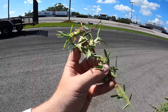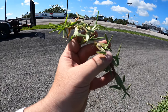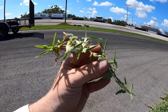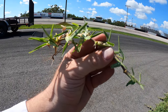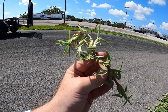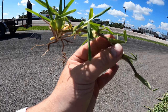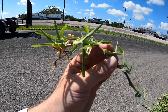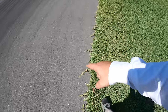You see, in the south, especially far south down here in the tropics, the jungle is always trying to retake the land. And so therefore our grasses have to be stout like this in order to fight back those weeds. And that is still the number one way to fight weeds in South Florida or anywhere in Florida or the south, is with a dense turf stand. And when you have stolons like this that are aggressive, that will push and take new ground, you have a really good defense against weeds. But we don't want them on the track.